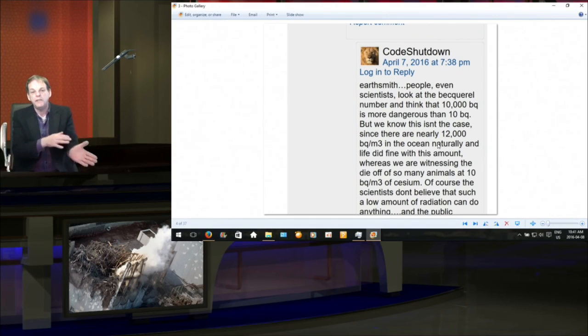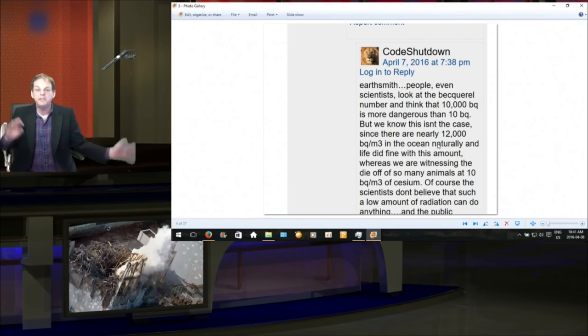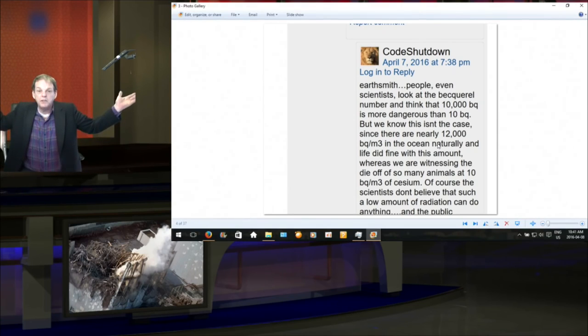That's the lowest and the maximum number the body can hold. That's what the body holds. Yeah, you can get deficiencies, but your body is emitting nothing. It's not going to mutate something. It's not dangerous. Every insect, every creature, everything we eat, everything we touch, everywhere we go, everywhere we sit, every aspect of our life, potassium-40. It's irrelevant. We are in harmony with it through genetic superior selections.